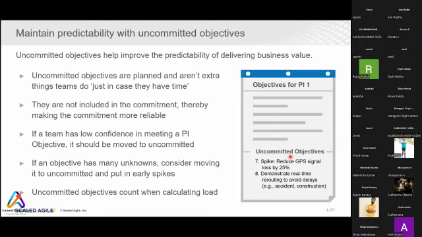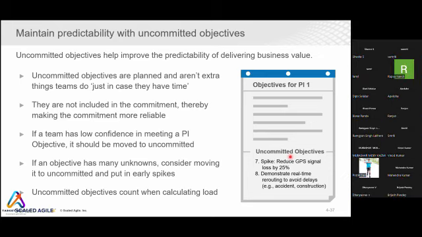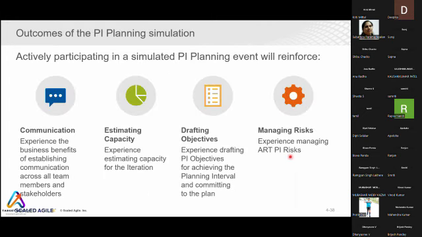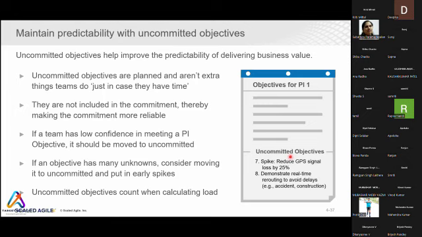So when you're writing your PI objectives, maybe 6 to 8 PI objectives you may write, 1 or 2 may be just uncommitted objectives, which you can do, but you are not committing it to the business that you will deliver. Any question? Okay, so for uncommitted objectives, will the estimation be done? Done, of course. It will be done because you're taking it into the load. So estimations will be done. You will do the estimations.